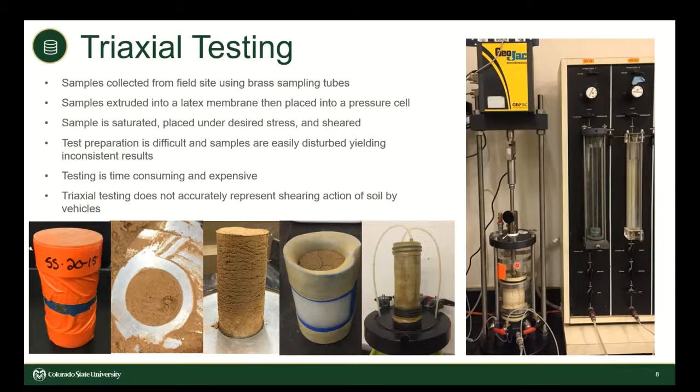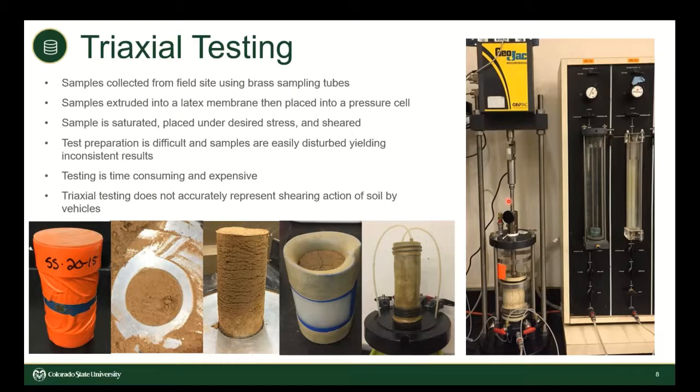So the advantage of this test is, using this pressure panel here, you can individually control the stresses acting on the soil and the stresses within the soil. It is tried and true for traditional geotech applications, but it has been questioned as to its applicability for vehicle mobility applications. Its shearing method is conducted by pressing this piston down to get a friction angle and cohesion. However, it's argued that this is much different than vehicle mobility applications.